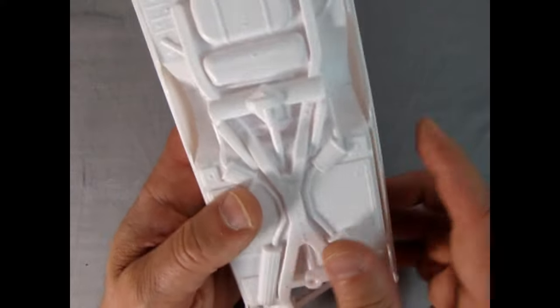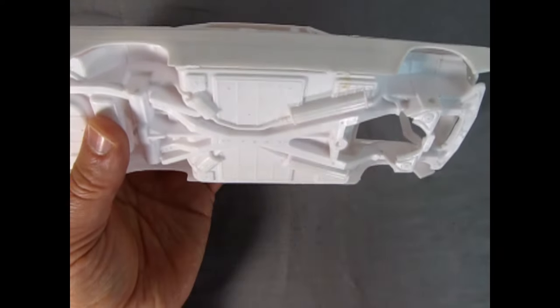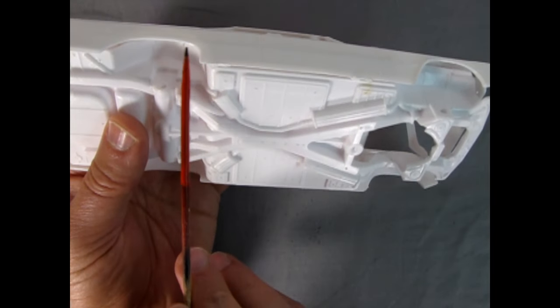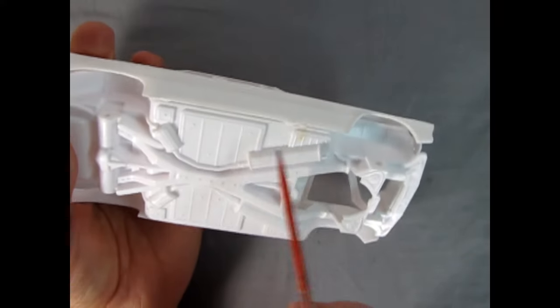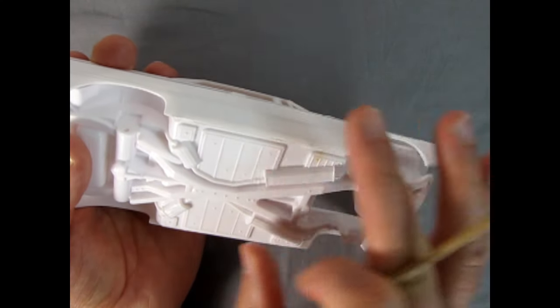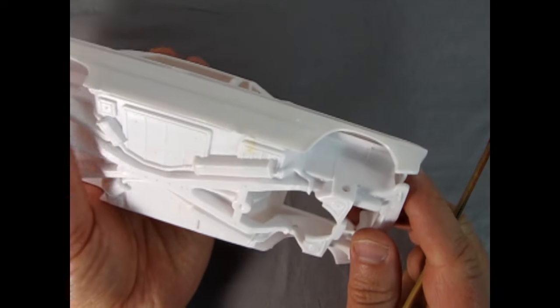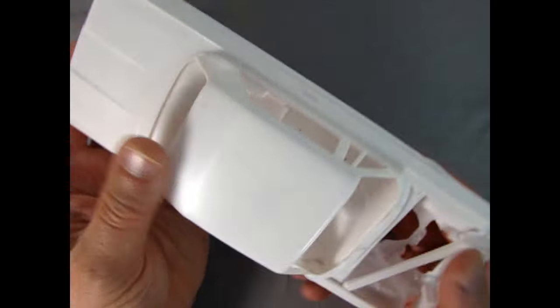Anyway, trust me. And that's how it would go down. So again, really, you just need to clear up maybe back here in this wheel well on the inside, and definitely flatten out those so that the body fits tighter together. Overall, it's not too bad. I don't think anything would really interfere.